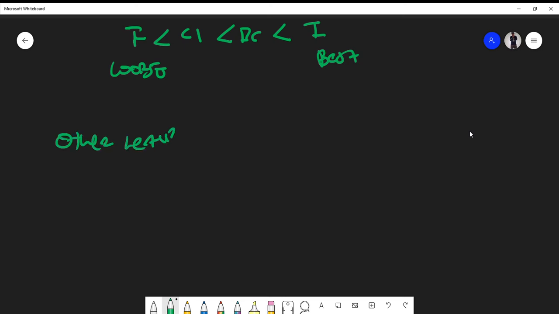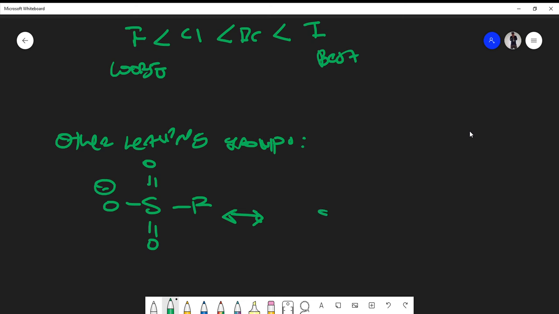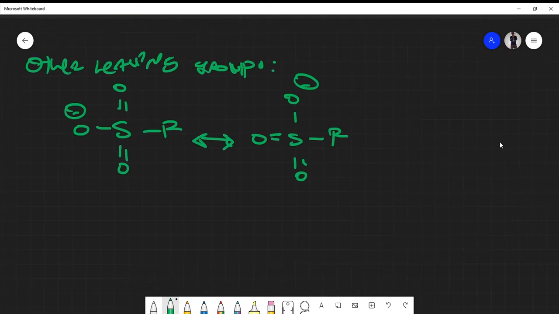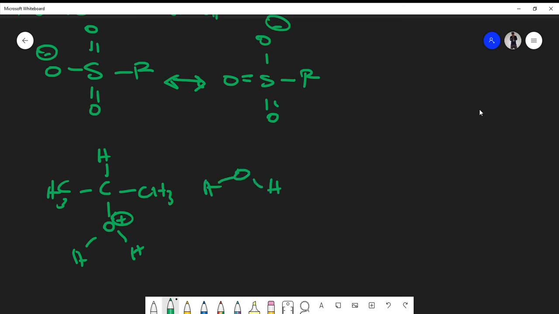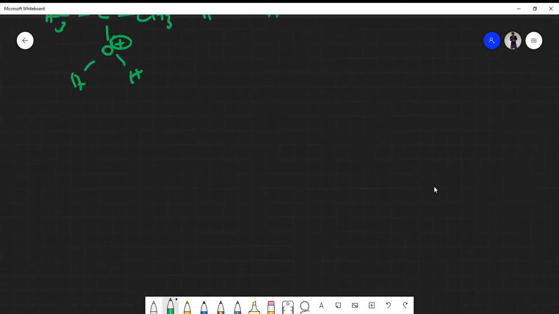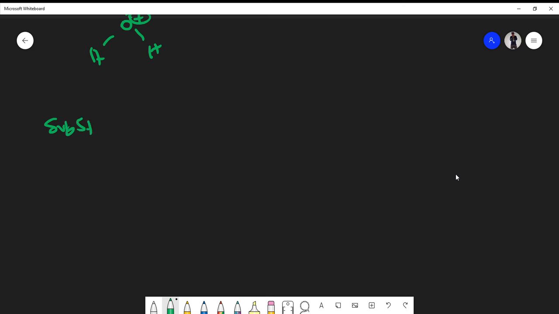So those are some of the leaving groups that you'll see with Sn2 reactions. Quick note, other leaving groups that you may see: something like this, where R is just any group, or its resonance structure. Obviously, you may see water as a leaving group as well. It's mostly common in Sn1, but it's still relevant in Sn2 reactions. Quick effect before we jump to our examples: the last thing you need to know for Sn2 reactions is the substrate effects, or in other words, the alkyl halide effects.